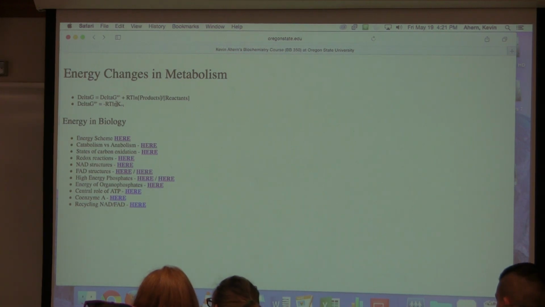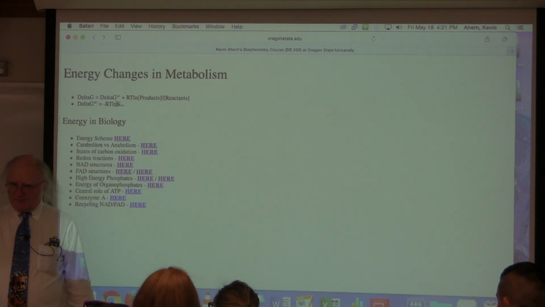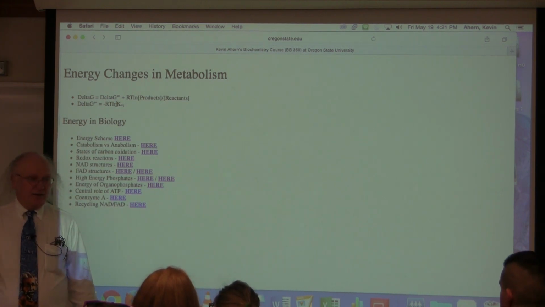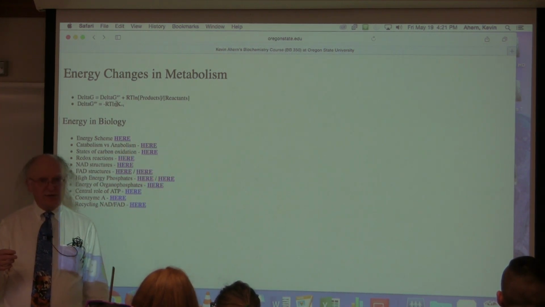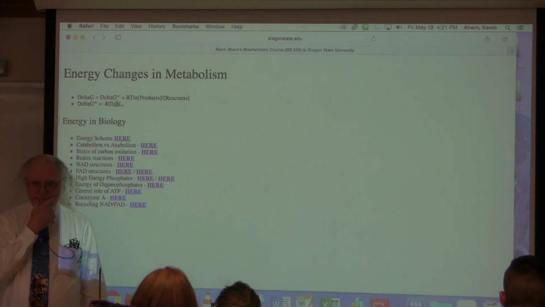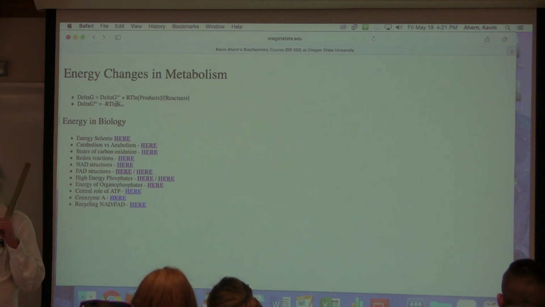Is there a limit to how much creatine phosphate you can make? Yes. It would depend on how much creatine you have. It would depend on how much ATP you have, because those are products and reactants consideration in this equation. So yes, there absolutely is. Yes, John? Or is it toxic for the cell? So the creatine, as long as you're not messing with things, I'd say no.